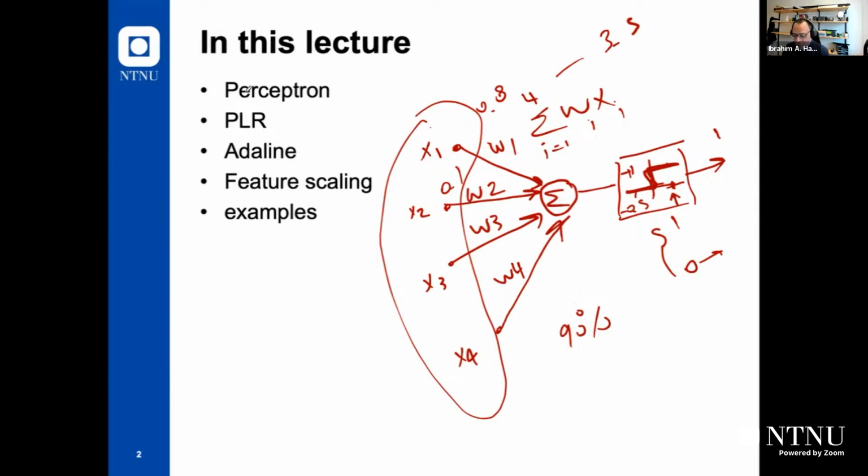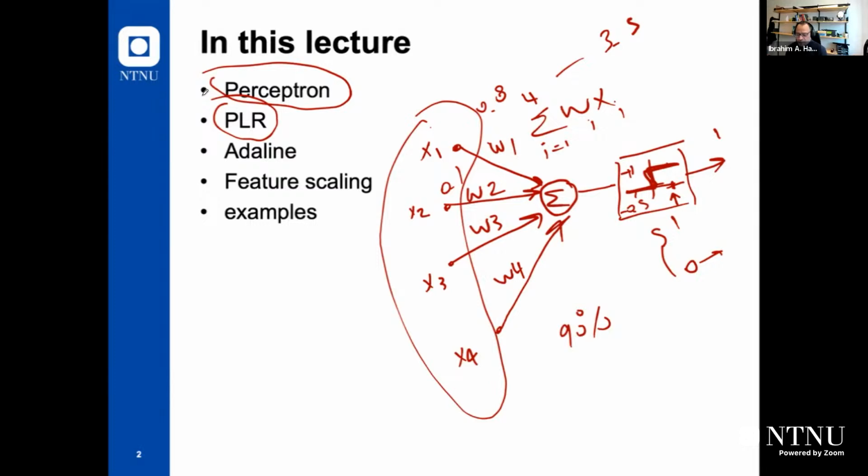So today we will talk about a perceptron, right? This is the basic structure of a perceptron. And if you want to adjust the weights, we have a very nice rule called the perceptron learning rule. So we will talk about this perceptron learning rule. This perceptron learning rule will help you to adjust the weights automatically from data by learning, right?